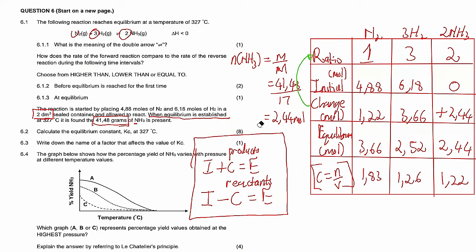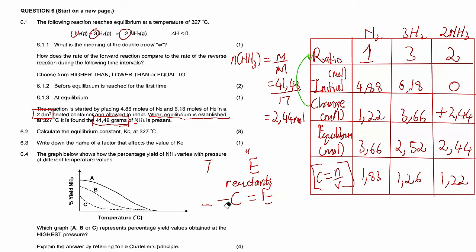So allow me to just erase here. Hope you noted that, but you can always pause the video and recheck. Then, okay, so this is Kc equals to, remember, what is Kc? That's the concentration of the product divided by the concentration of the reactants.